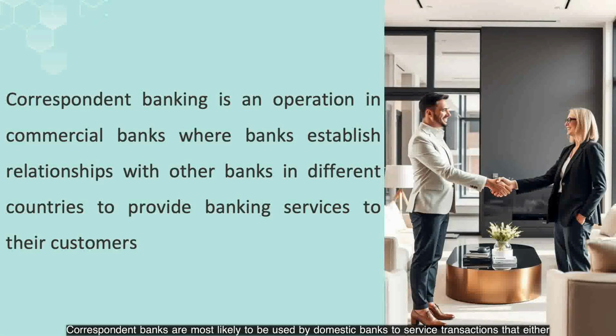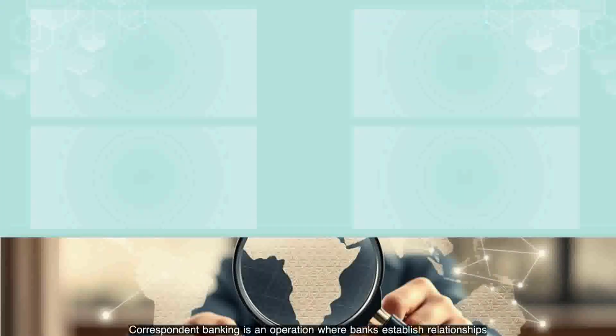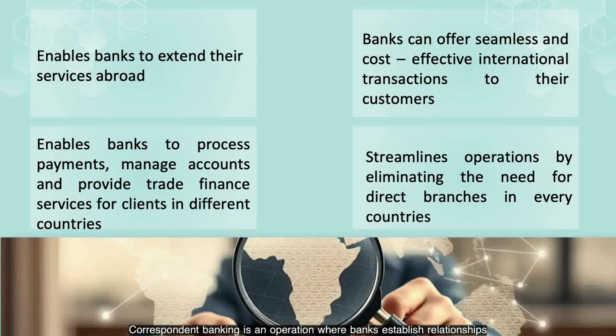Correspondent banks are most likely to be used by domestic banks to service transactions that either originate or are completed in foreign countries, acting as a domestic bank's agent abroad. Correspondent banking is an operation where banks establish relationships with other banks in different countries to provide banking services to their customers. This system enables banks to extend their services abroad, process payments, manage accounts, and provide trade finance services for clients in different countries.